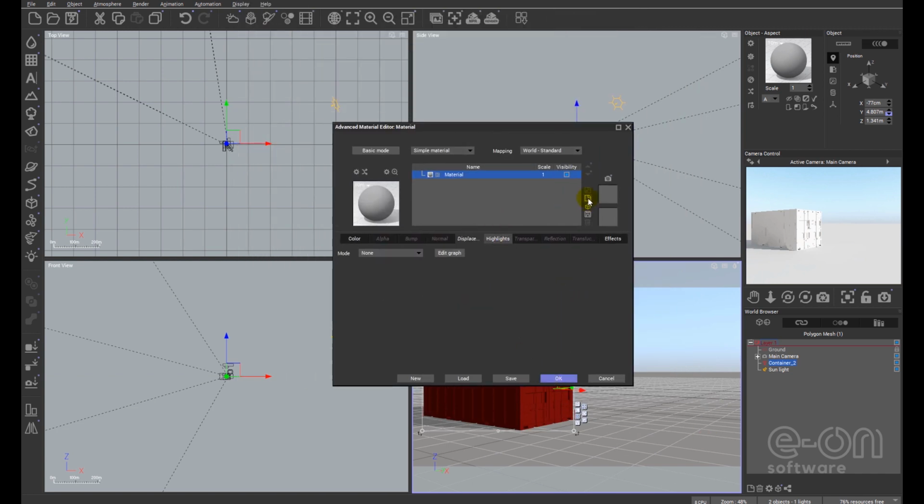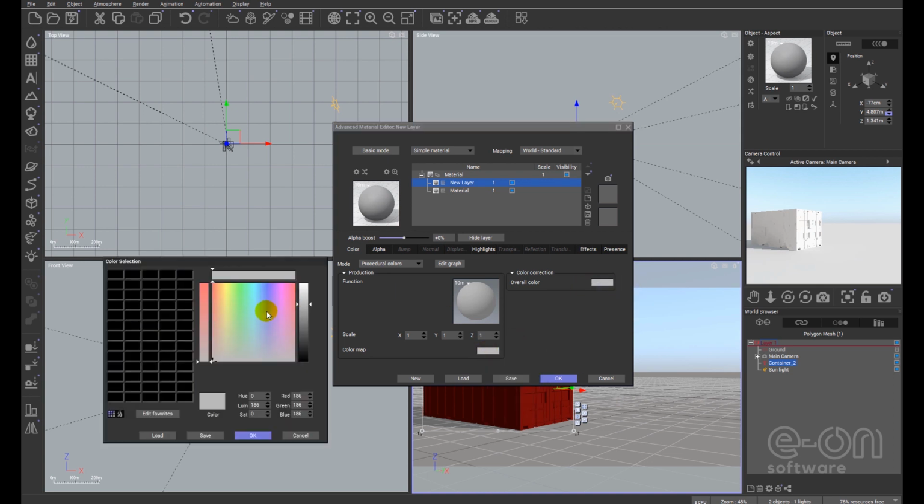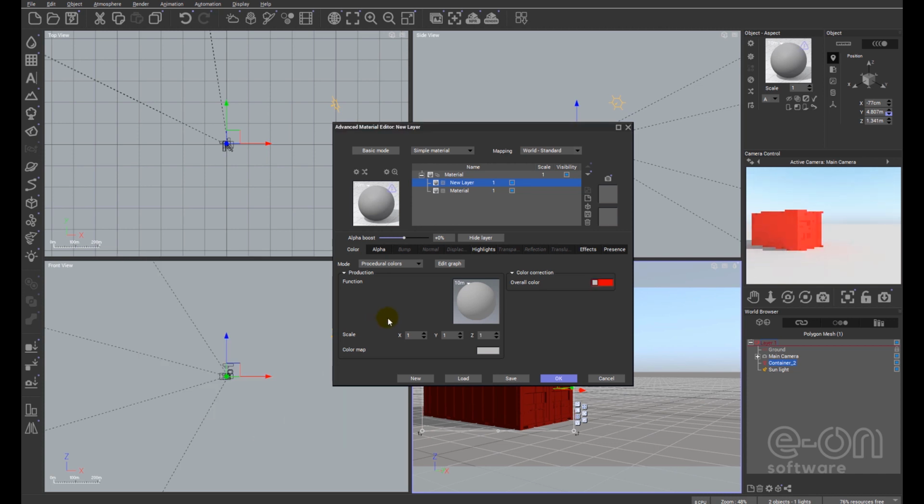So obviously we're going to add a layer. We have to set up the layer first, otherwise we don't have a layer that can be shared. So you can see at the moment we're just dealing with a flat grey layer, so I'm going to set it up to a ridiculous colour so that we can see exactly what we're working with. I'll make it red so we'll get a good contrast. So you can see at the moment the red completely covers the container.